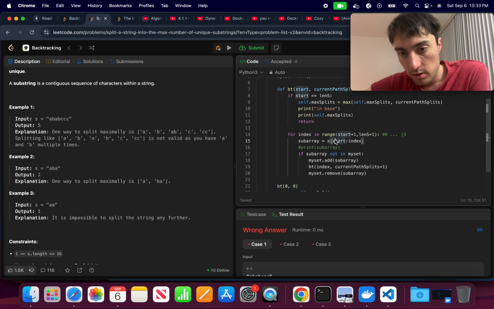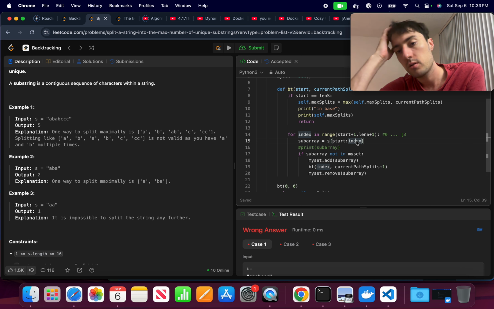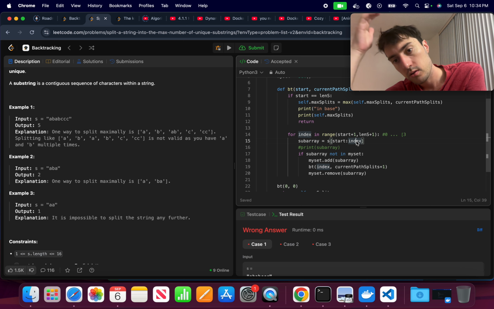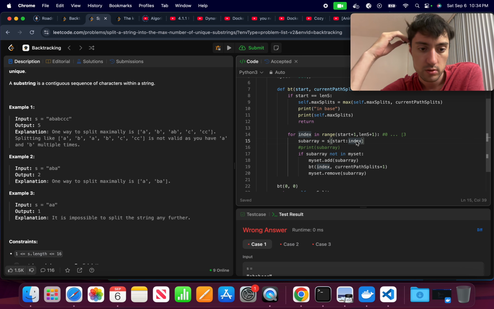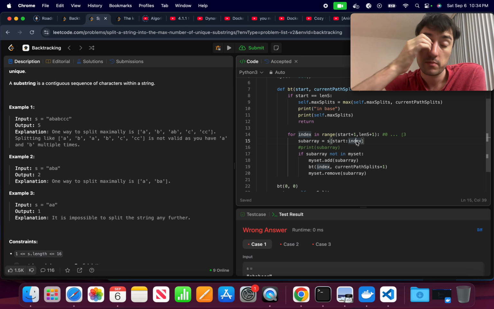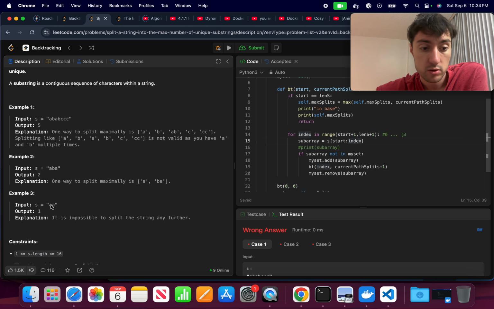So start is still 0. This one is now two. But 2 non-inclusive. So that works, I think, right? That's just going to be these 2.